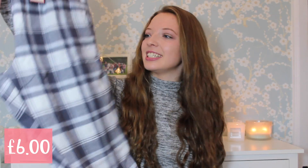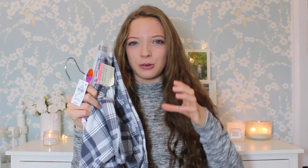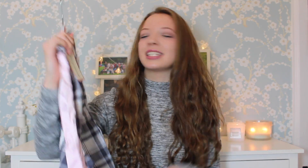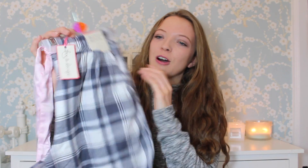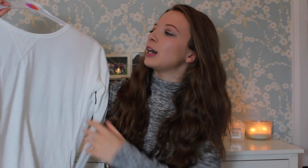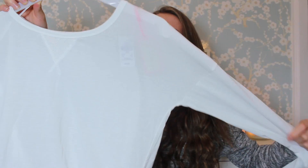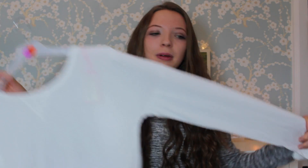I picked up a pair of pyjamas — I got this really nice grey checked design and I prefer the ones with the loose ends rather than the cuffed legs; this is just a normal slim fit leg. They are so soft, I've had a pair of these before. I really like the colours — it's kind of like a baby pink with greys and whites. And to go with it, because I always like matching pyjamas, I got just this plain white top with a really nice little lace triangle design on the centre of the neck, long sleeves to keep me warm in the evenings.